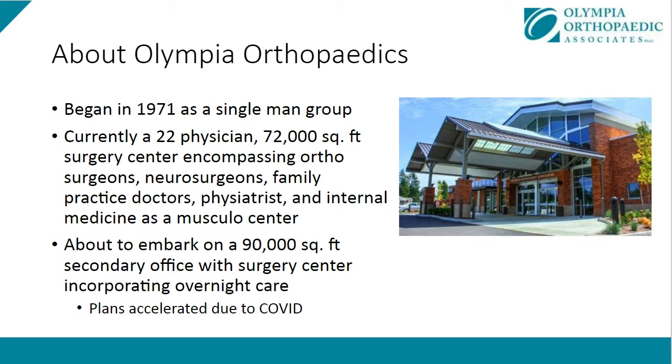And we have seen, as has been mentioned before, that the ASC growth has been markedly accelerated due to COVID. We have seen hospital shutdowns. We were shut down for 3.5 months last year. And this year we've been shut down another month, and that's to extend into November, we're told. So we are, as orthopedists, being relegated to a non-essential status within the hospital.